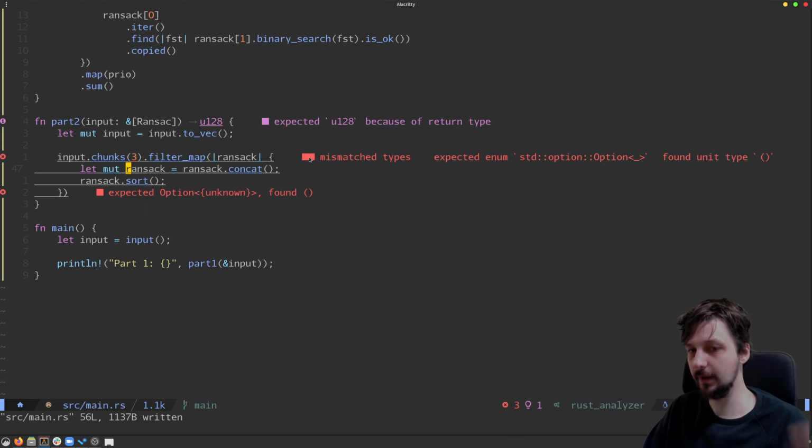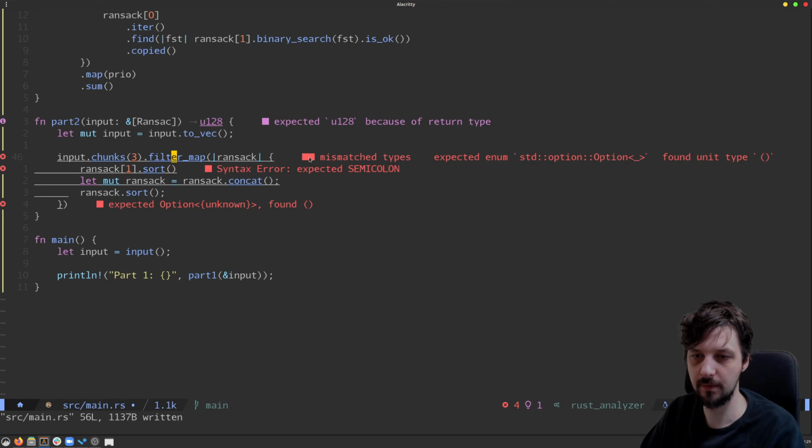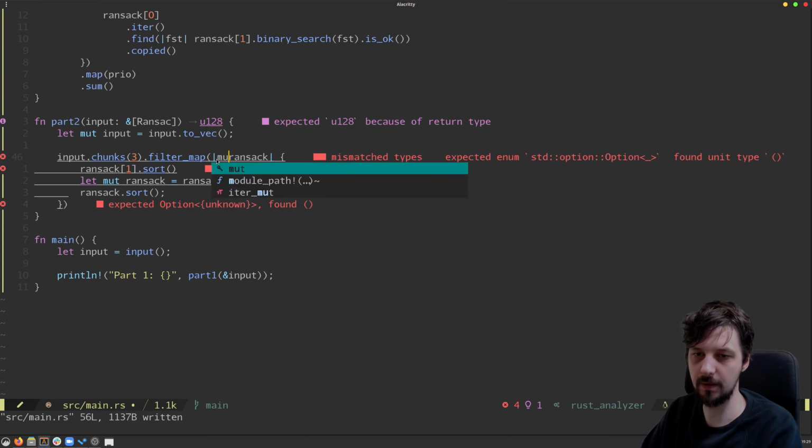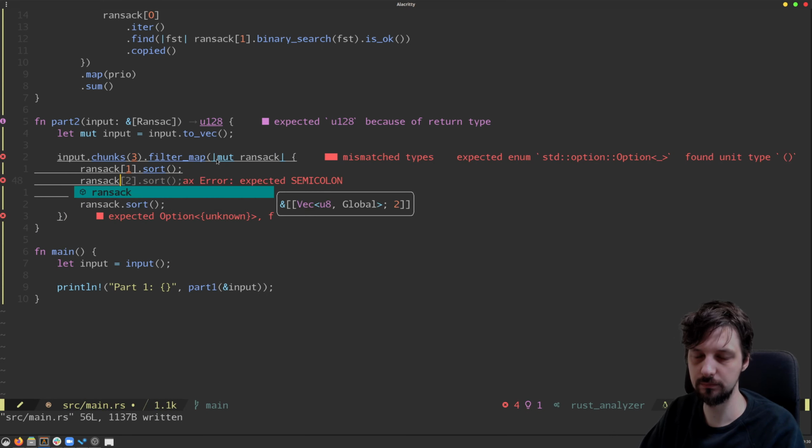Yeah, it's a subslice. So I iterate over an iterator of subslices, which means each rucksack is a slice of 3 items. Should work.